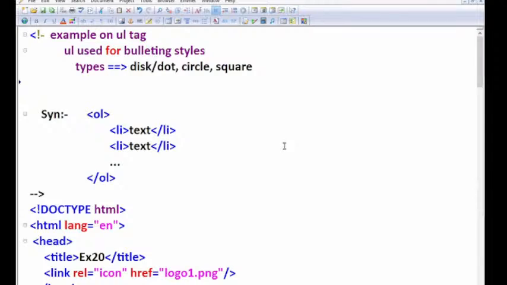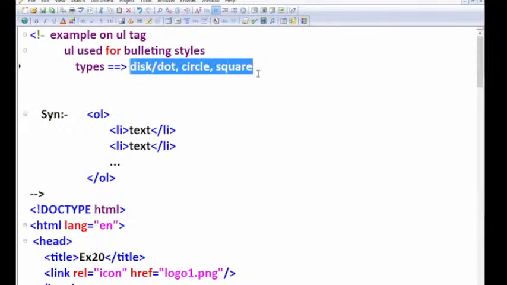That's all. The rest of the points just carry forward from your previous explanation. Disc is also called dot, the second one is circle, the third one is square. Here circular shape printing with color filling. And here circular with a hollow space, like a ring style. The second one is ring style. The third one is with a filling color. This one is the square shape.